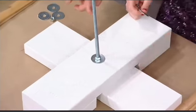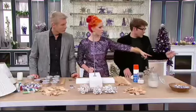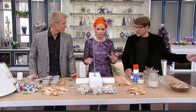So you can leave it like this. We actually just rounded the edges and stuck it in a round pot so that it looked pretty. That's really pretty. It's pretty, right? But it can be simple. You don't need to worry about it.